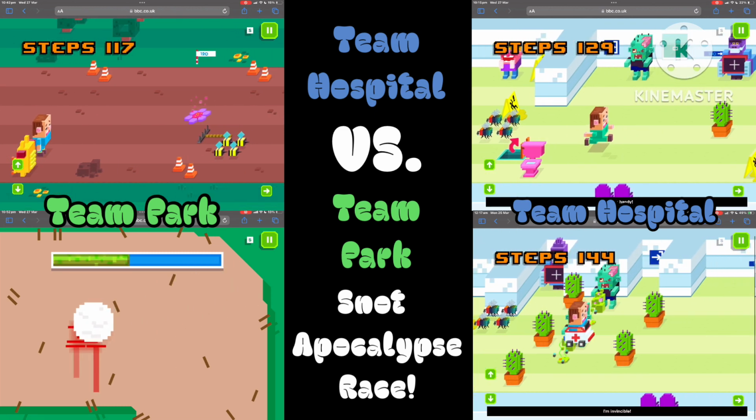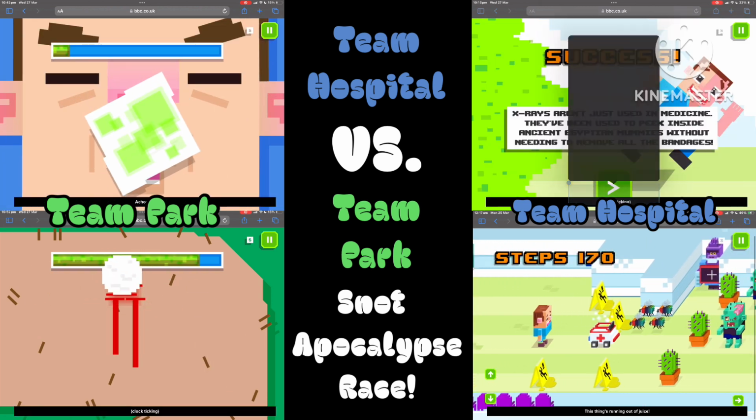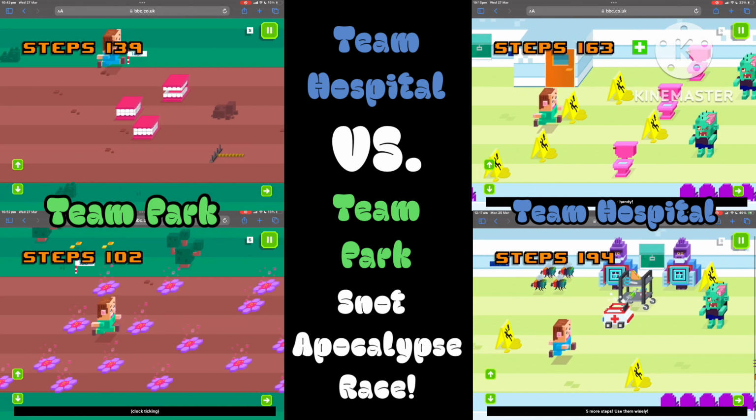I'm invincible! This thing's running out of juice! Click the tissue to catch the sneeze! Nothing can stop me now! White blood! Five more steps! Use them wisely!